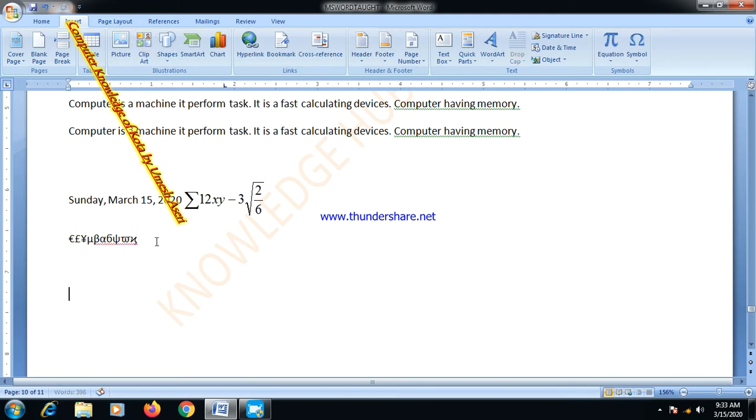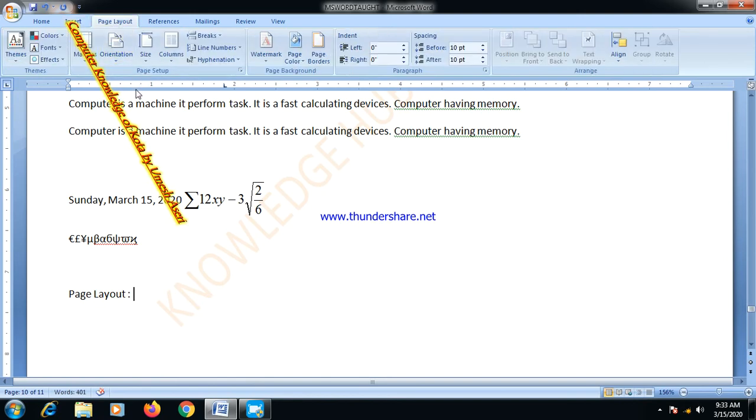Now next is page layout. Page layout, it's very good. Earlier I also told you how we can set the page. So I just open a new file and I'll show you how to set a page.